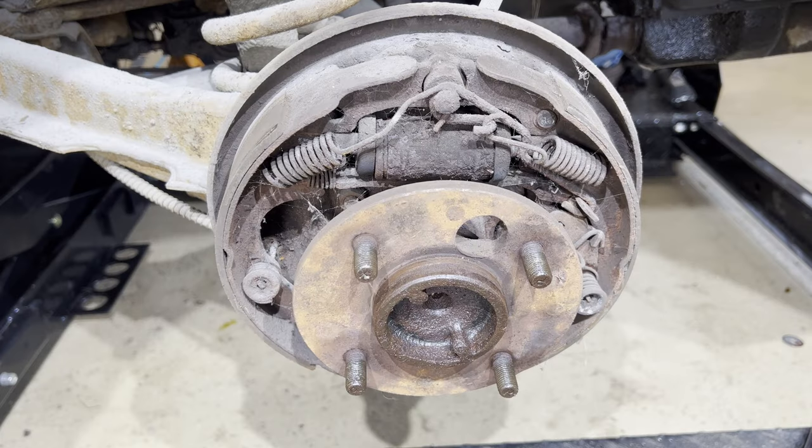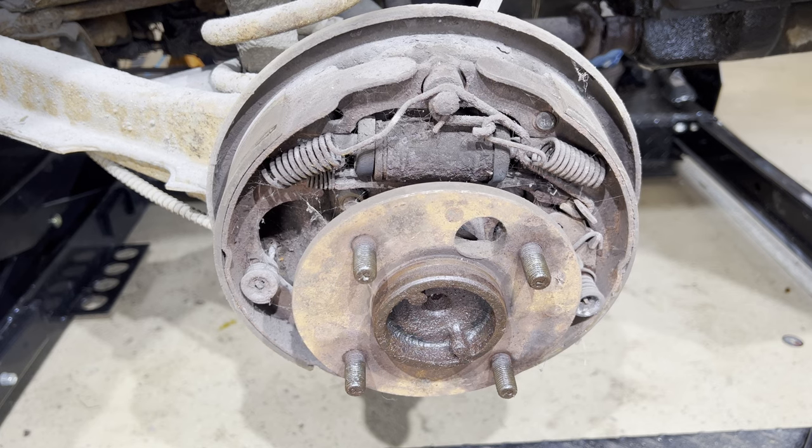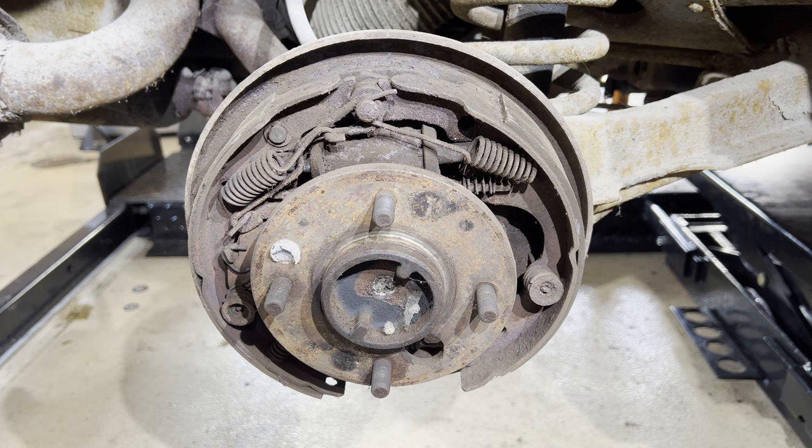Here's the action of the emergency brake. Here's a look at the emergency brake action on the passenger side.